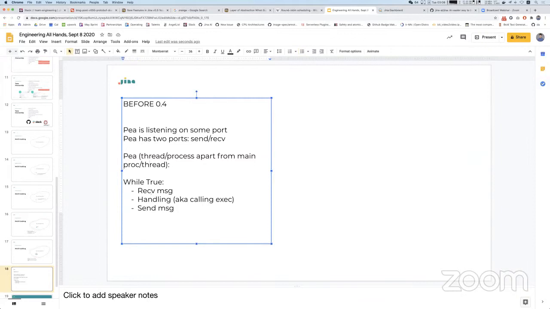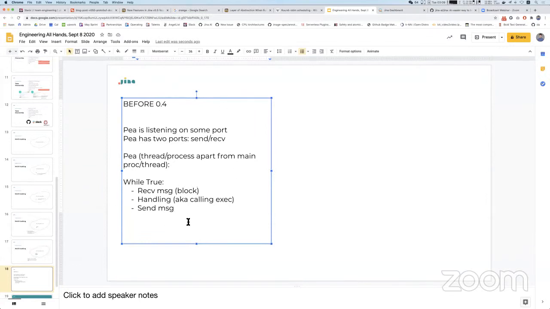Because from the main process or main thread, you are not suffering from this kind of while true loop. And also here it is blocked, so it's not non-blocking. It's blocked by some seconds, by some timeout. I forgot.